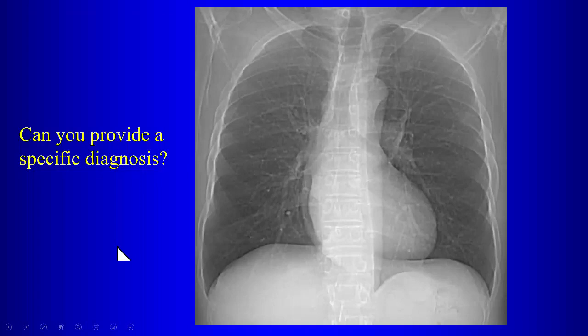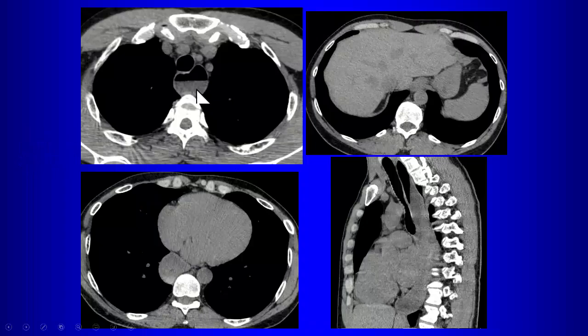So now when we look at this case, this border over here is the right atrium. What line then is deviated out to the right here? That is the azygoesophageal line. Now, you should be able to provide a specific diagnosis for this case. This is achalasia because this represents what? A dilated esophagus. In achalasia, when the esophagus dilates, it flops over towards the right. So this is a dilated esophagus causing the azygoesophageal line to bulge over towards the right.